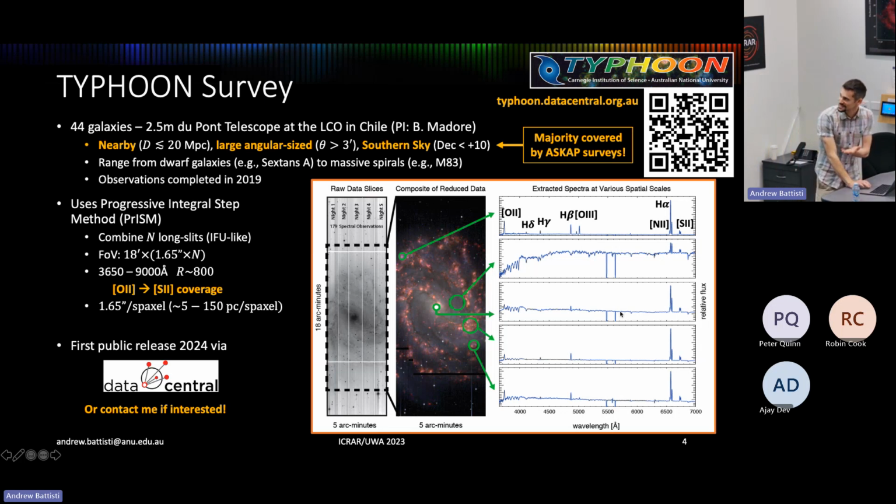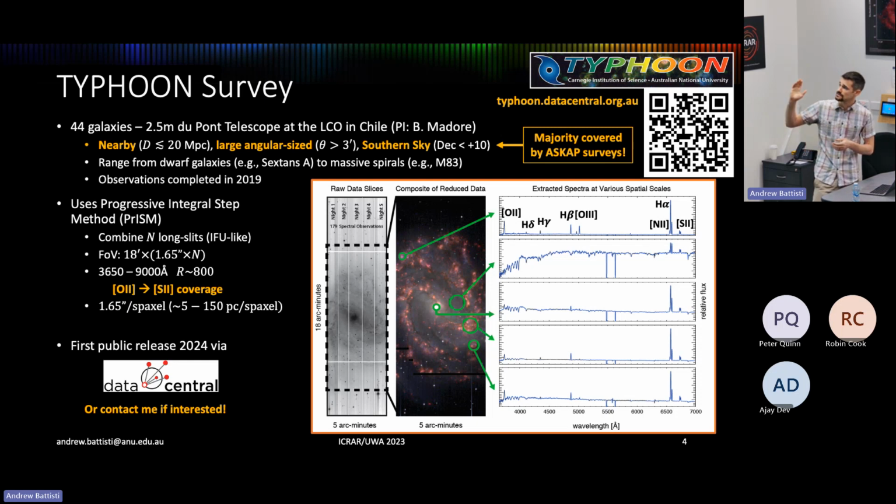But the main important bit is that the end product is still like an IFU data cube. The panels here on the right are showing the spectroscopy in different regions as highlighted here for this galaxy. The wavelength coverage spans lines going from O2 all the way out to S2. This is a very broad wavelength coverage, providing a lot of useful emission lines for characterizing the interstellar medium of these galaxies, like metallicity, ionization, and pressure, and things like that.